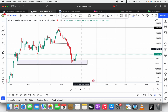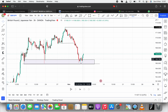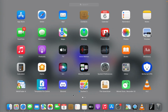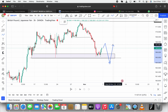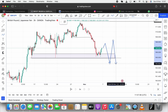But as long as this low has not been taken out, I still expect strong buys in the market. I want to see how the market will open. Should the market open and something of this sort happen and this low is taken out, of course I'll expect a little push to the upside before I start to sell this market down. I expect a little push to the upside to clear liquidity, maybe to tap on the gap here before dropping to the downside. So price might leave behind liquidity or an imbalance zone to fill.